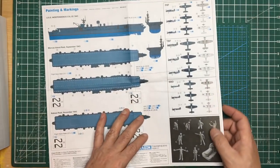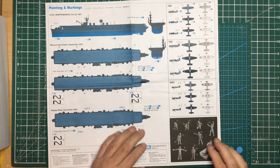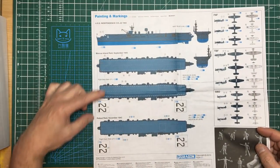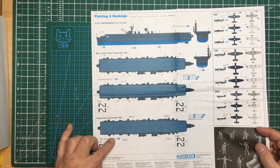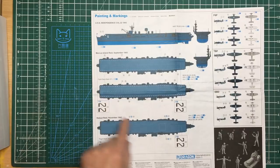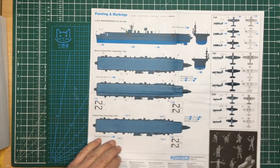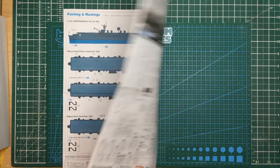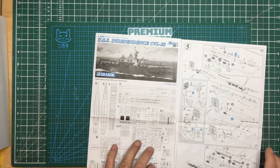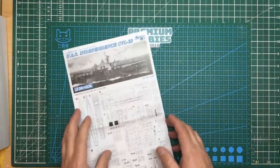I guess you could always add an earlier scheme into one, have 1 or 2 in there, and the earlier colours just been held over. But we can see here the decks are all stained blue, that typical stain 21, but we've got the different lines on there laid out. This has just got the 1 line, this has got the 3 lines, and that's just got the lines there. So there we are. And then we're back to the beginning. So that's it for the instructions. So let's have a look at the kit itself.